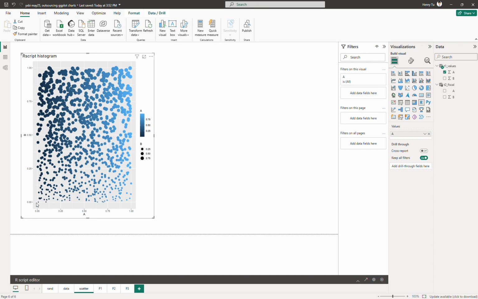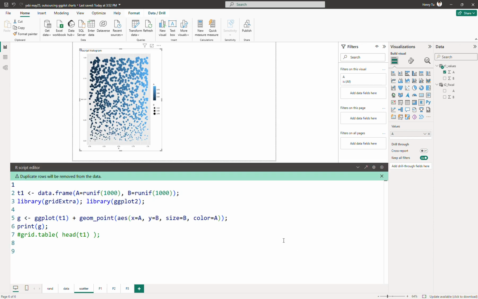So you can see here, if you have something near zero on the left, you will have the dark color. And then if you have more toward the one, then you have the bright color in here like this. And then the legend will be the column A, but then the side will be the column B in here. Okay, so that's how it works with the scatter chart in the customize or the ggplot scatter chart here.